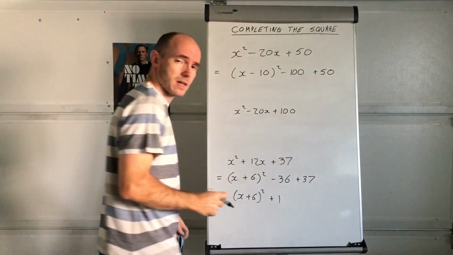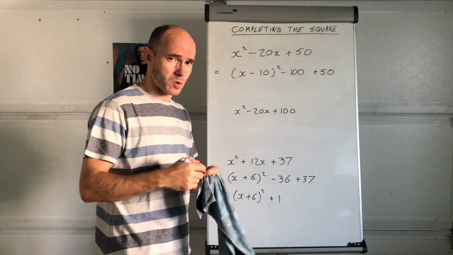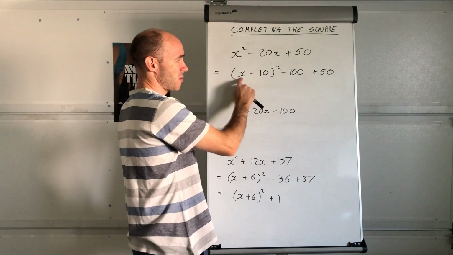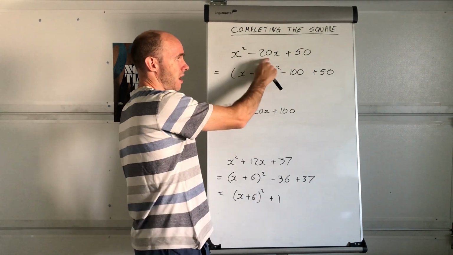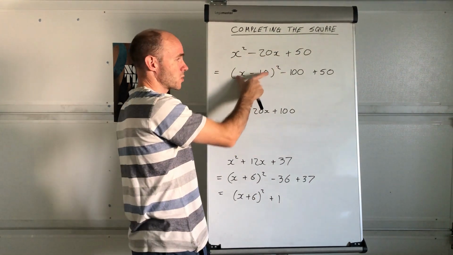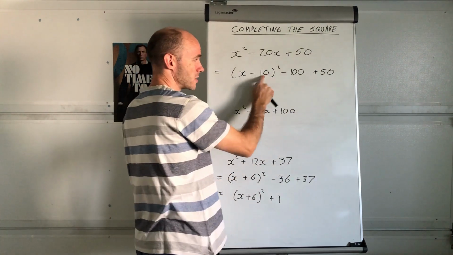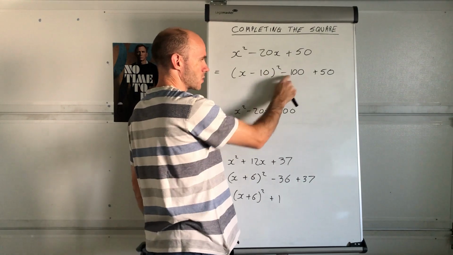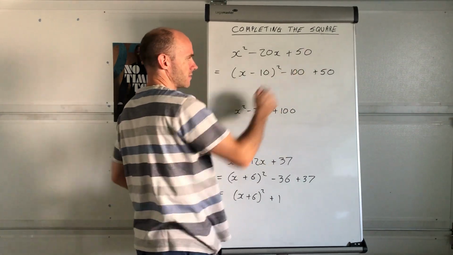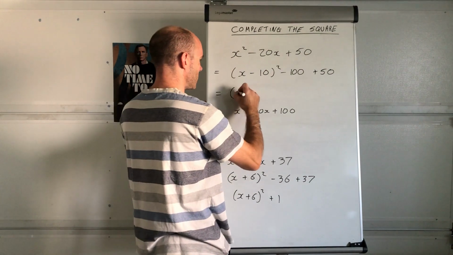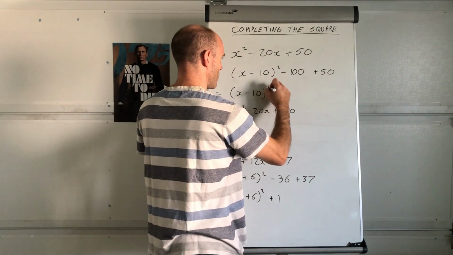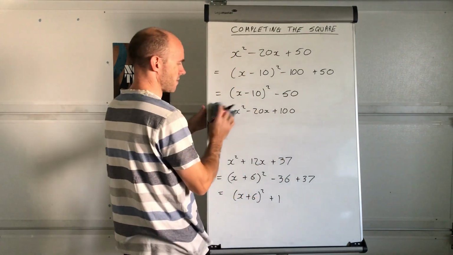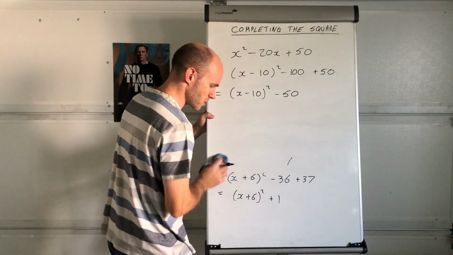If you want to make some notes on this, what you'd write down is this. In order to get the brackets, you start with x and then the same symbol, and then half of that number gives you 10, so that's all squared. Then this number, you're always squaring it and subtracting it. So subtract whatever that number is squared, and then the 50 is just 50 there. Then you tidy it up by simplifying those numbers. Negative 100 plus 50 is negative 50. That's it, we've now completed the square.